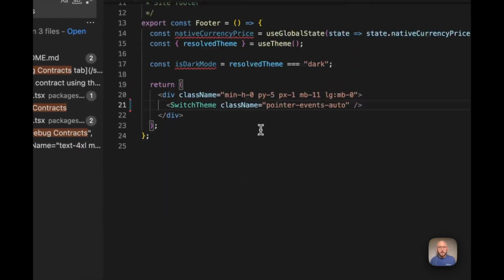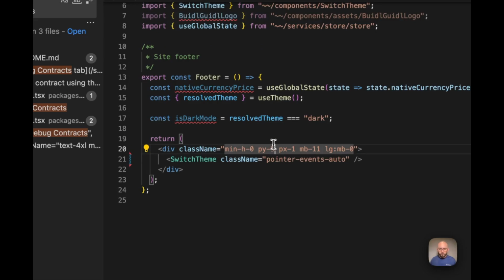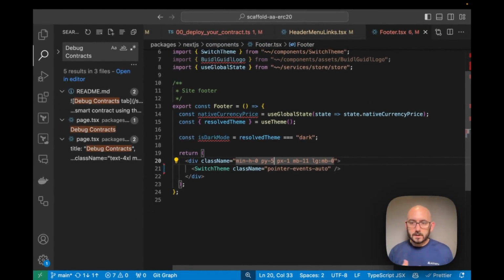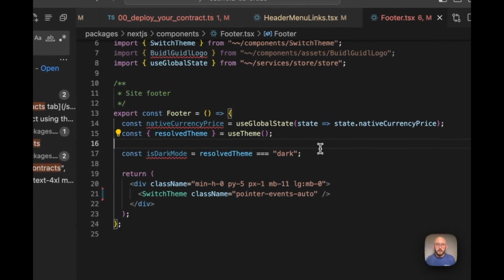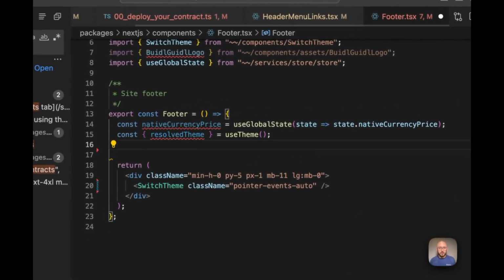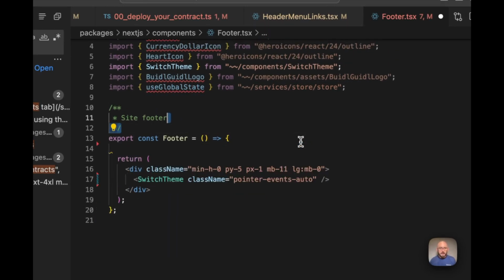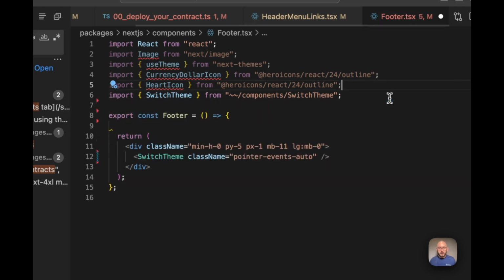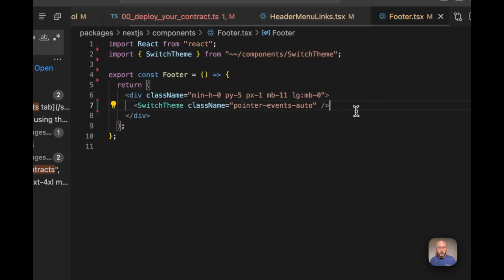bare bones, right? This is your app that you can play around with, so feel free to just rip stuff out. At the end of the day, you're going to have components and hooks that you can use, but the actual page and the footer and the nav bar, that's all for you to mess around with and play around with once you're ready to go and start building your application. So I'm going to get rid of basically everything in the footer here except for that switch theme component, which was nicely put in there for us.